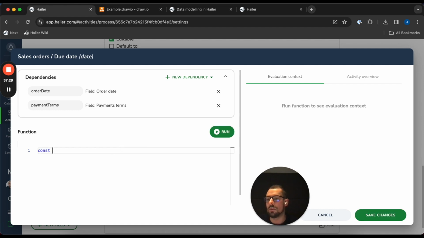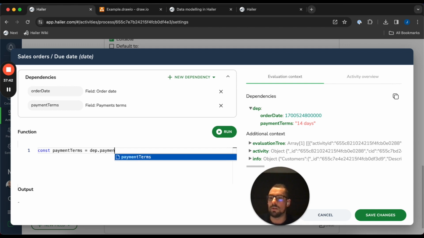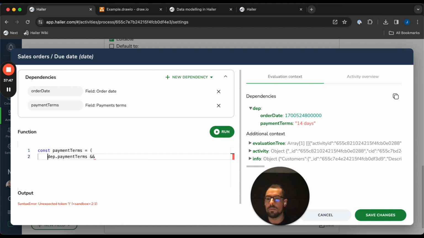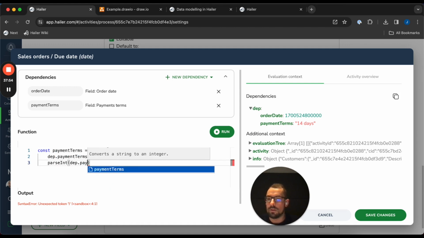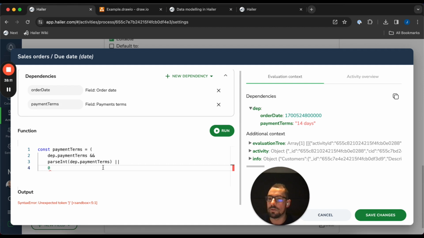So let's just make a new variable we call payment terms. And then we just check if there's a value in payment terms. And if there is, I will make this a bit more readable, adding some brackets. We just parse the integers from that string. And if that isn't successful, we just make the payment terms equal to 0.